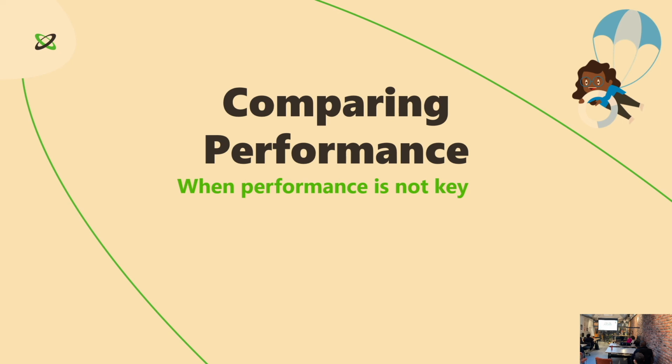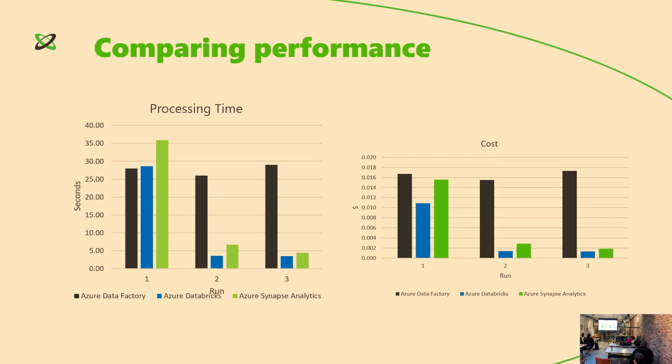Okay, so Henk thinks that's a bad way to go about it, and says just give me the tool that finishes the fastest, because who likes to wait, right? So I tried to implement the use case of Henk using the clusters that I have shown before. Here you see the processing time. I ran it three times. Azure Data Factory does not cache, so all of these runs finish about equally fast, but Databricks and Synapse Analytics do, so the second and third time they finish a lot faster. Now, if you compare the costs of the cluster with the processing time, then for the use case of Henk, Data Factory is the most expensive, then Synapse Analytics, and then Databricks. Okay.